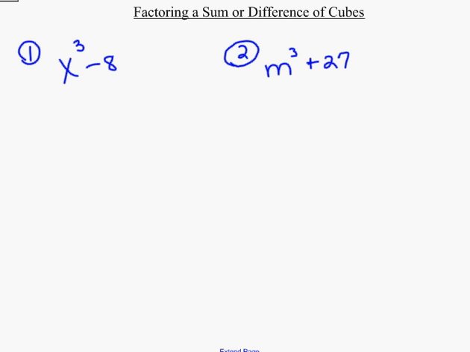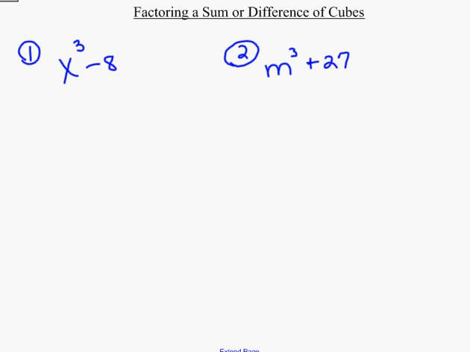The next question I ask myself is, how many terms do I have? And I have 2. With 2 terms on the other video, we were doing primarily a difference of 2 perfect squares. Now we're going to recognize that with 2 terms, you can also have a sum or difference of cubes. So this one would have to be a difference if it is, because it has a subtraction sign. And the way to tell if it's a sum or a difference of cubes is to look at your first and your last term and see if they are perfect cube numbers.